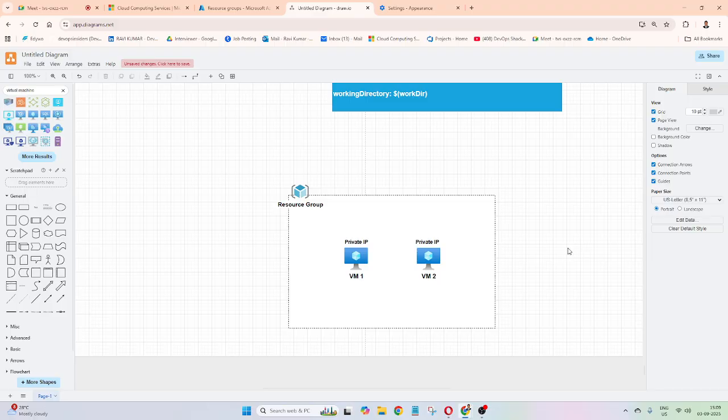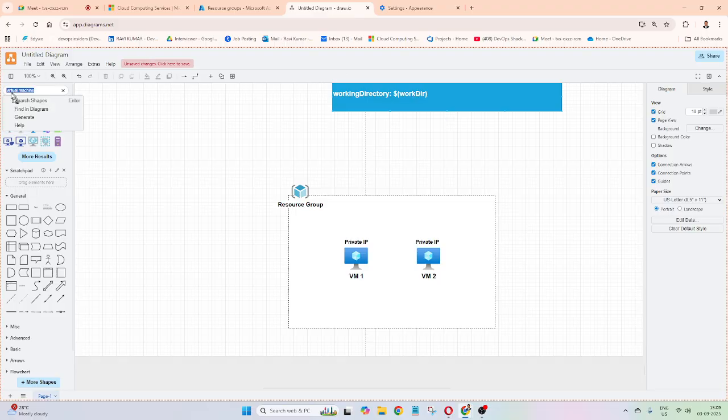Now Sanjay, yes Ravi. I have two VMs, VM1 and VM2. And a simple question I am asking Brati and Sanjay, you both: if we have only a private IP, and we don't have any public IP, how can we log in to that virtual machine? Through the internet gateway, through the internet?